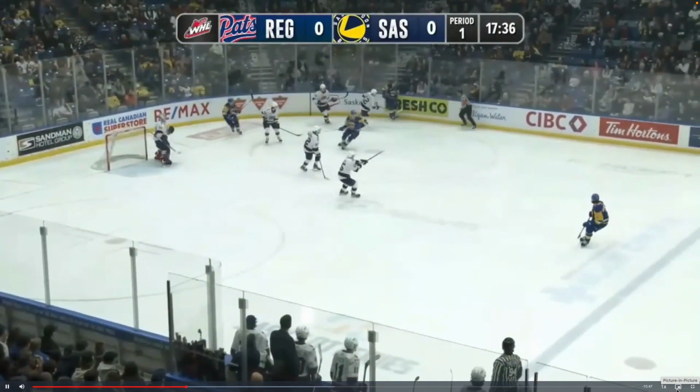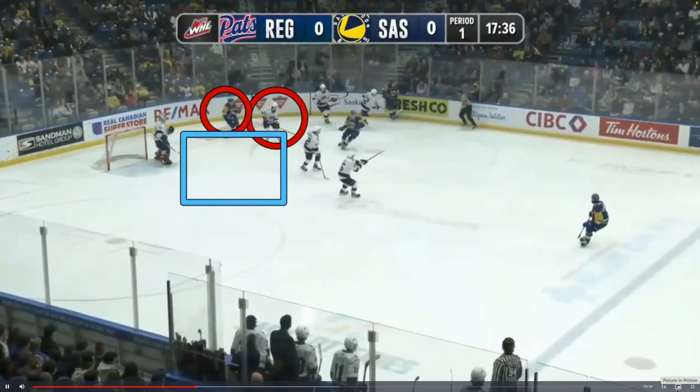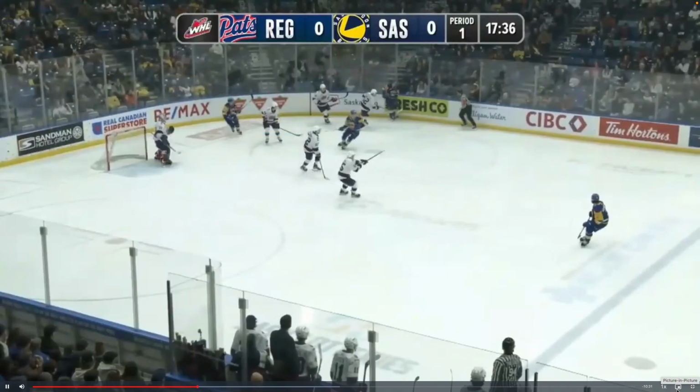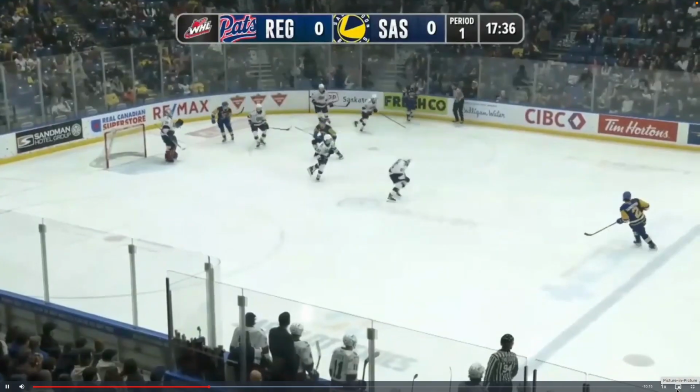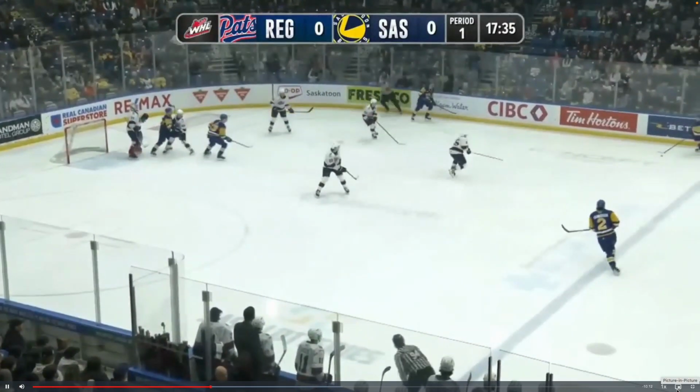And here's kind of the opposite of it. In this one, we've got a Regina defender here and a Saskatoon attacker here. And we know that box out area, that net front area, is what they're trying to get into. What happens with this one is the Regina defenseman doesn't focus on having a box out. He's just got his eyes up ice. He's puck focused, and he's not actually worried about that Saskatoon attacker. So by missing the box out, he allows that attacker to get in the goalie's eyes without keeping him out of there.